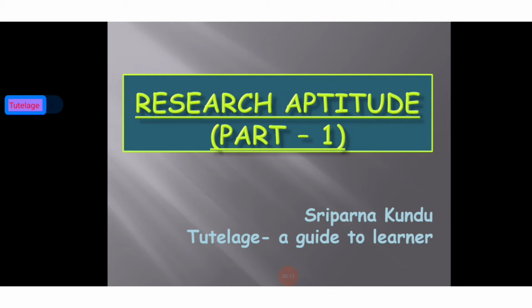In my last session, we have already discussed the first chapter according to the NTA UGC Net syllabus, that is Teaching Aptitude. So today we are going to explain the second chapter, that is Research Aptitude, according to the UGC Net syllabus. It will help learners or candidates in preparation of NTA UGC Net Paper 1, and it will be equally important for their academic journey, which will start with the MPhil or PhD enrollment.